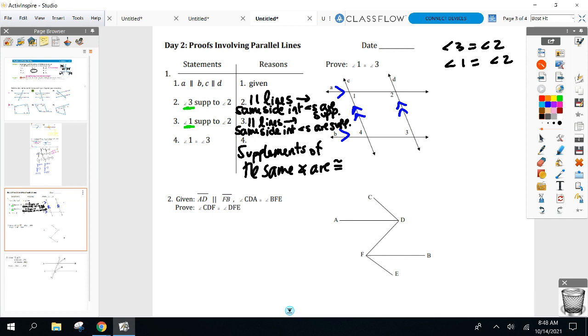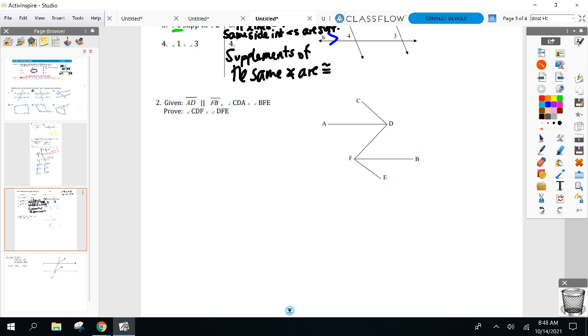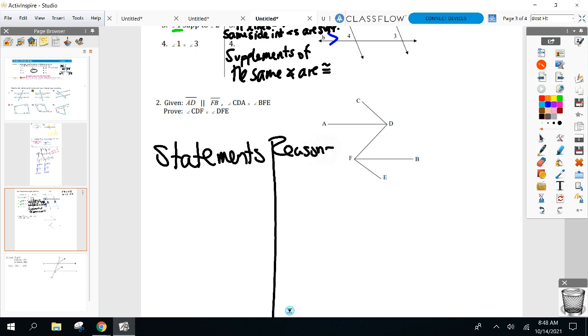All right, ready? Think they're ready, Lucy? Think they're ready? We'll see. And it's okay to feel uncomfortable and think that it's tough. I get it. These are a lot tougher than the ones we did last unit.